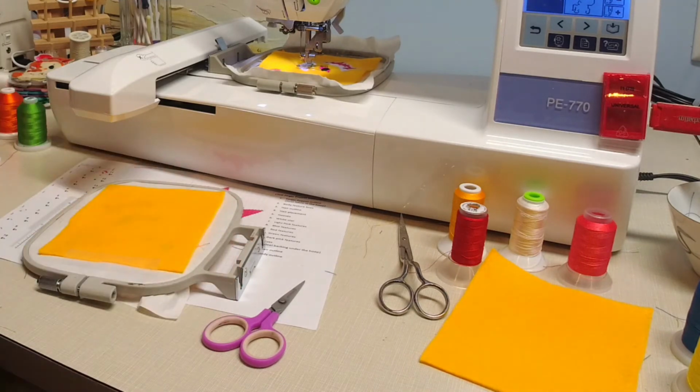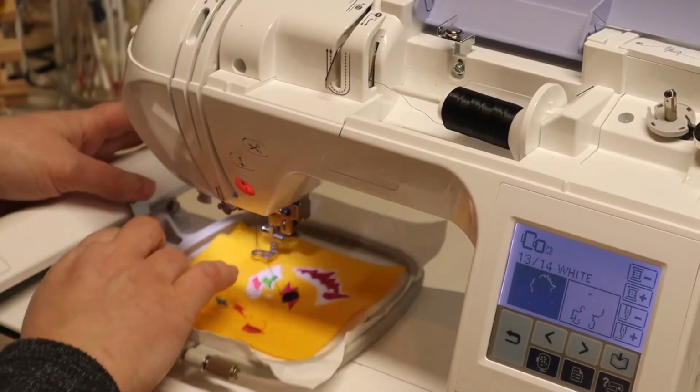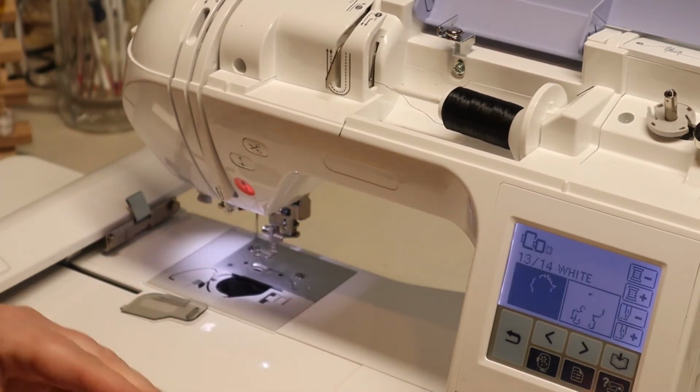The one important thing to remember when you're doing in the hoop projects that can be seen from both sides is you want to make sure that you change out your bobbin thread to the same color as your top thread.